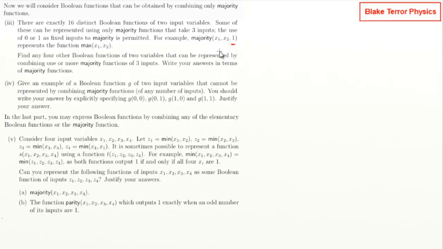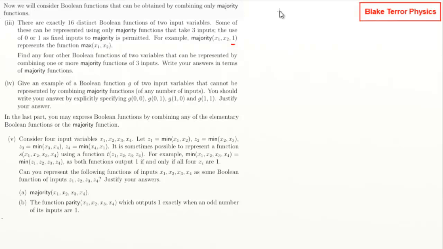Right, this is interesting. So coming back to this idea then, 16 distinct Boolean functions of 2 input variables. This might be new to some of you, depending on how much Boolean logic or computer science or electronics or whatever else you might have done. If you haven't done any of that, this might be something of a bolt from the blue. So what they're really getting at is we've got some function.